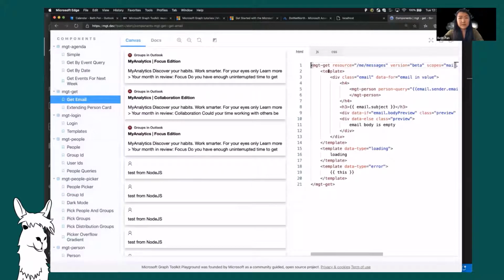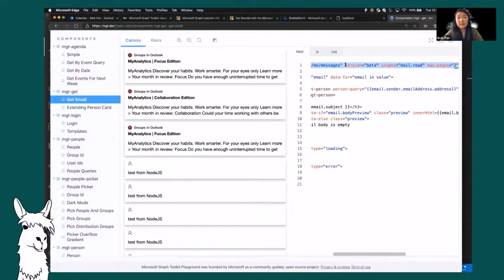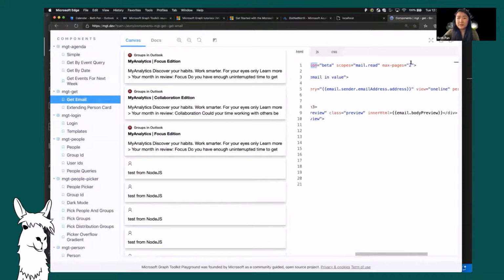You supply the Graph API endpoint as the resource HTML attribute within the Get component. Then you define the version of the Graph API, whether it's beta or v1, and give it the scope that it needs. All this information you can find in the Microsoft Graph documentation.